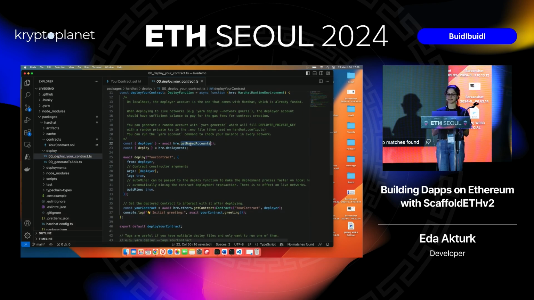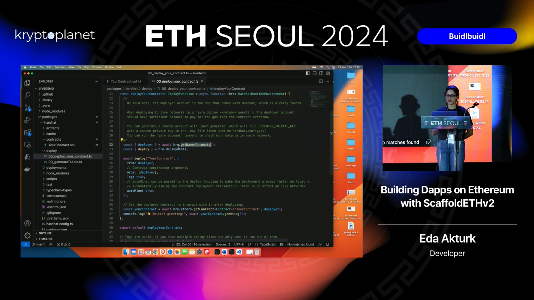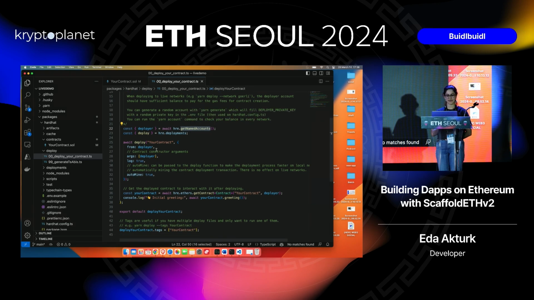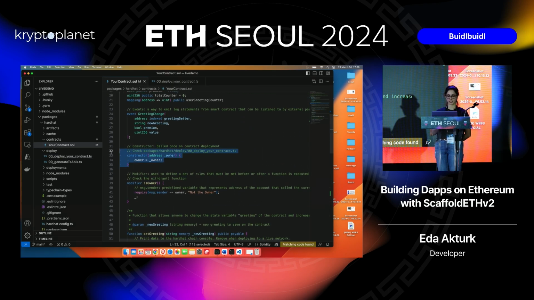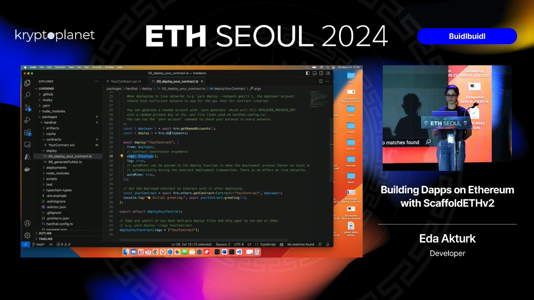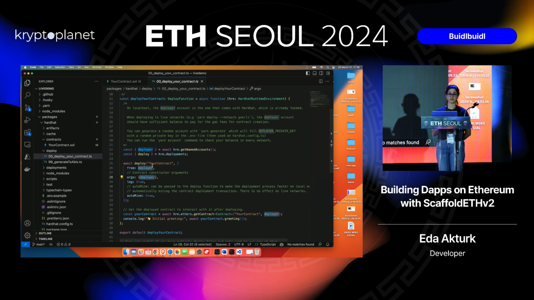So you can see the script is basically run when you deploy, when you run yarn deploy. And then it gets one of your Hardhat local accounts, and then it sets the args, which are the arguments passed in to the constructor, on that deployment script. So it's taking a Hardhat account and passing that over here. And all the documentation also gives you this, by the way. So if I'm going really fast, the documentation goes through that as well.